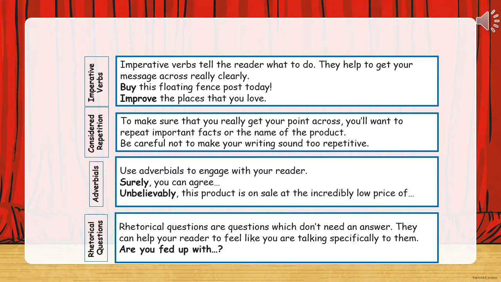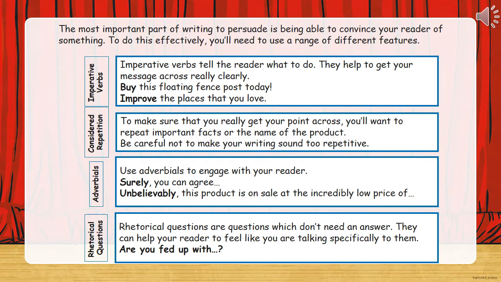You could also use repetition. You could use this to make sure that you really get your point across. You'll want to repeat important facts or the name of a product. Be careful not to make your writing sound too repetitive. You could use adverbials. You would use adverbials to engage with your reader. These could be used as fronted adverbials, like surely you can agree, or unbelievably, this product is on sale at an incredibly low price.